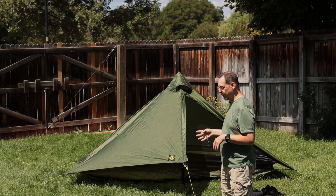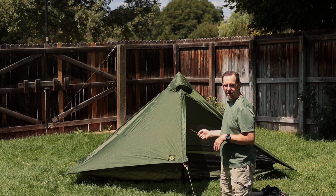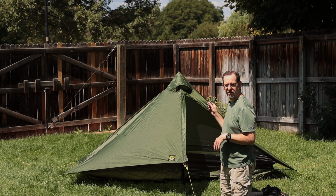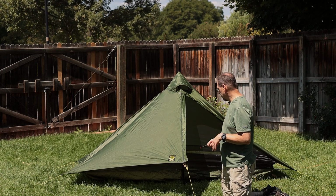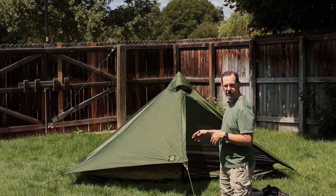So I decided I wanted to get something a little lighter, and it happens to also be a lot bigger, because you can easily fit one person plus quite a bit of gear off to one side if you want to use it that way.